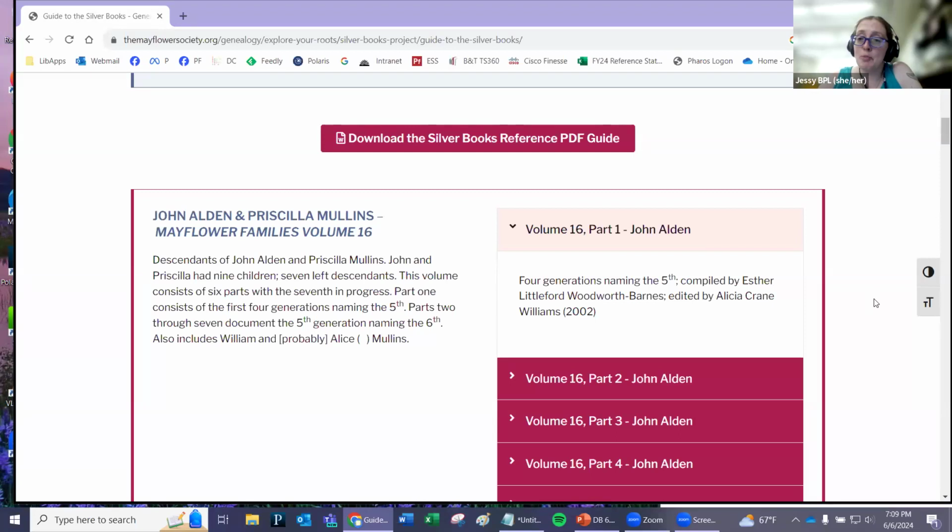Oh, there we go. We have a tip from Kevin. If you use Excel, you can create a workbook for a given ancestral name, with each spreadsheet covering a single ancestor and organizing all known data for that person by date. A Google search should yield some instructions on how to do so. That's great. I do know a lot of people who use Excel. Like I said, it's whatever is easiest for you to use. You don't necessarily need a big complicated organizational scheme just because other people are using it. Really, the key is what will work for you. Even if that's just writing things down in a composition book, if that's what works for you, that's what works for you.